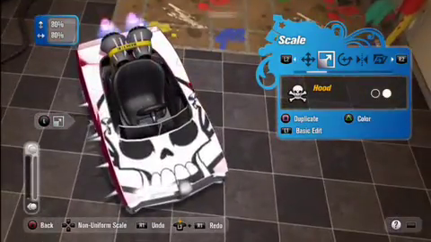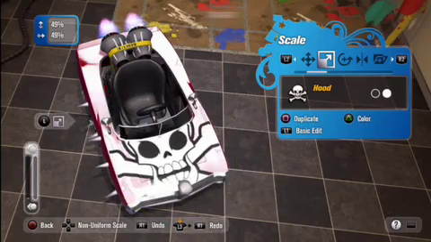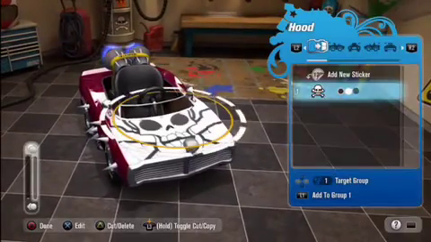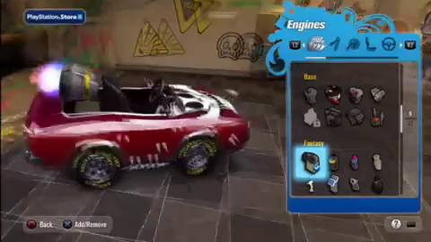Let's get that so I can actually see both sets of teeth. There we go. And that's looking pretty scary. So there we go. Now we can go nuts on every single side of this car until it's covered in stickers. Again, we're talking like 500 layers here, so I really hope you guys take advantage of them.